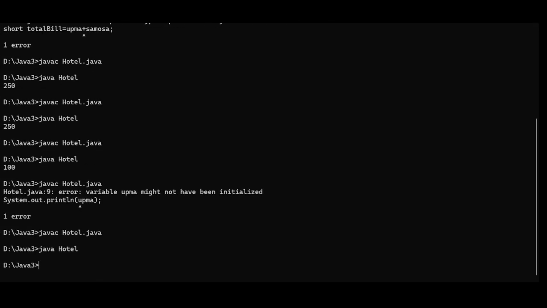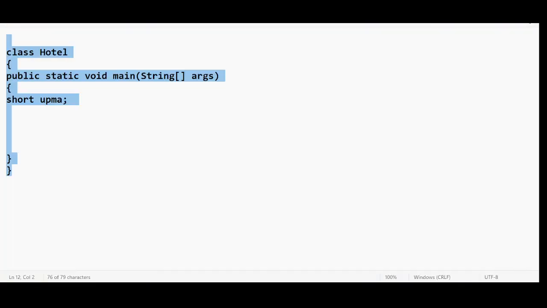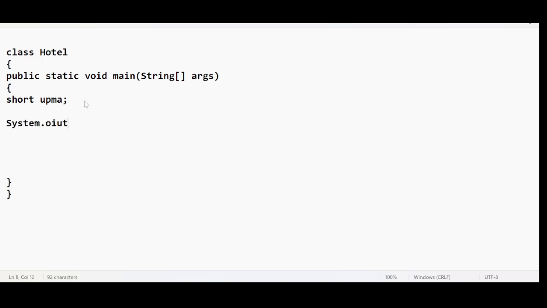But the problem comes when I try to access this variable, with System.out.println of upma. Now the compiler will not be happy with our statement because it expects us to do the initialization. We did not initialize any value to upma, but we are trying to access it.